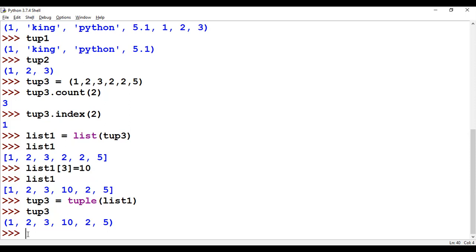You know the tuple data structure, how to create it, how to access it, how to do negative indexing, how to use range index here, how to find the length, how to count the number of occurrences of a given data item, how to find the index of an element, how to convert a tuple into a list, and how to convert a list into a tuple. These things you saw in this hands-on session, and that's it with respect to the hands-on session on tuples.